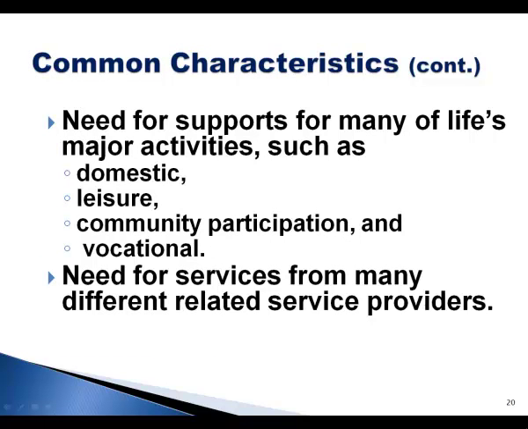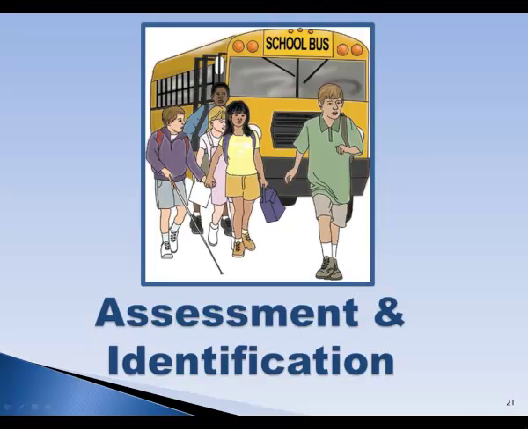Other common characteristics include the need for supports for many of life's major activities, such as domestic, leisure, community participation, and vocational. They need services from many different related service providers. Although identification of the student who has multiple and severe disabilities may happen early and quickly, assessment of needs and abilities is often complex and needs to be ongoing.